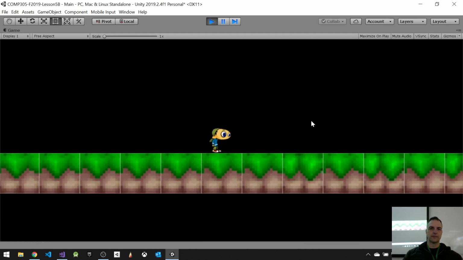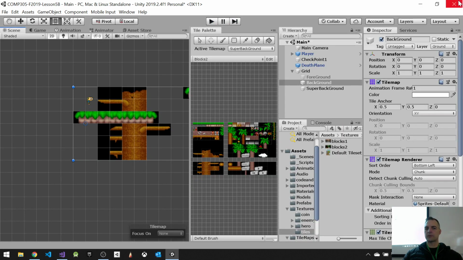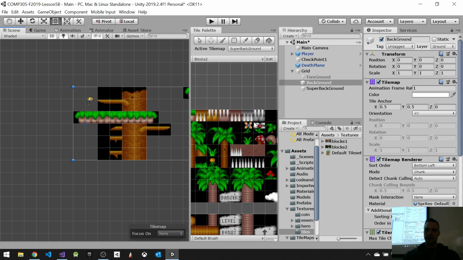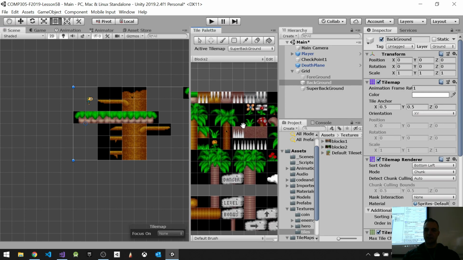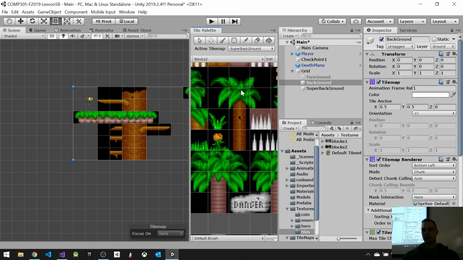And there you go. Questions around tile maps and what you can do. I mean, sky's the limit, guys, in terms of your creativity, how you layer them together, how you move things around. If you know you're going to make certain tiles, like this palm tree in the background, you literally could connect all these.